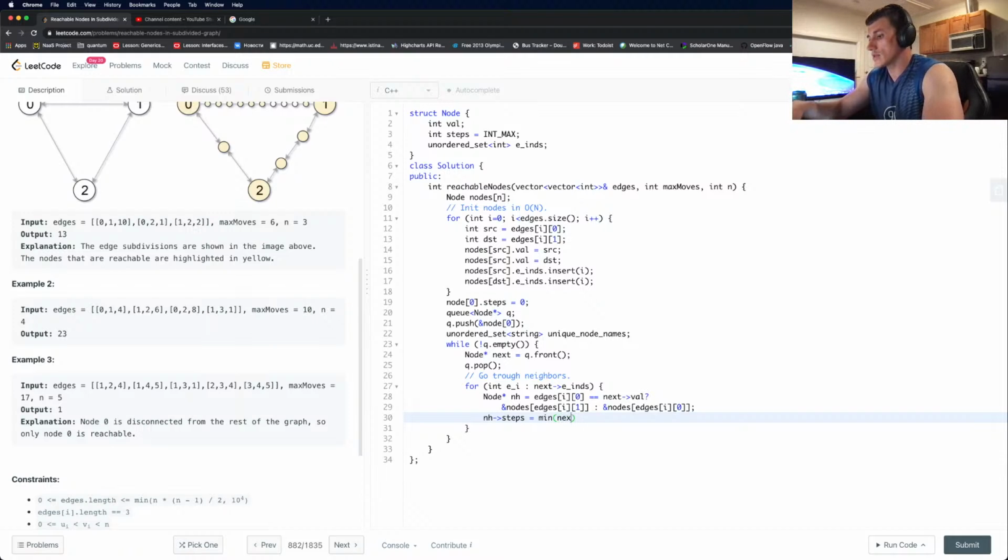Between next steps plus whatever here, edges i, this will be 2, right? It's cnt, and I remember it should be cnt plus 1 to be specific. And nh steps. So we keep whatever is minimum, right?